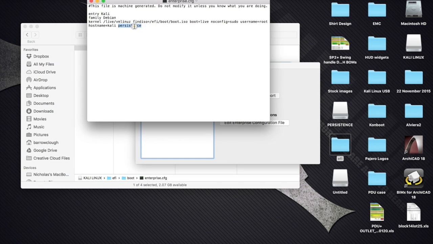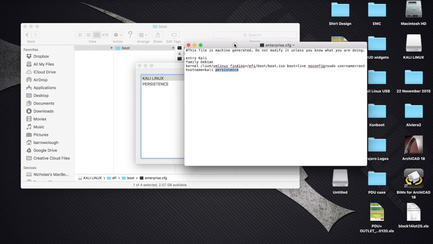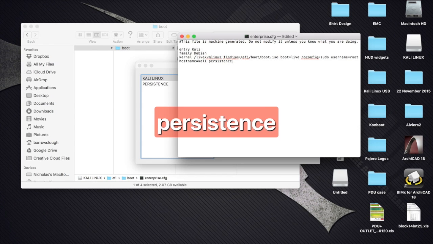Now, by default, when you create these USB drives using the Mac USB loader, it will not have persistence written there. The host name will just be Kali, but we're going to add persistence into that.